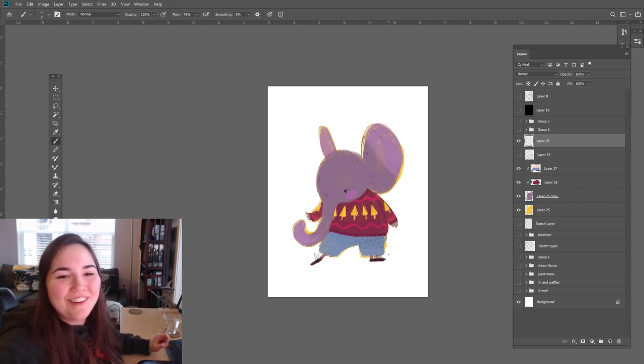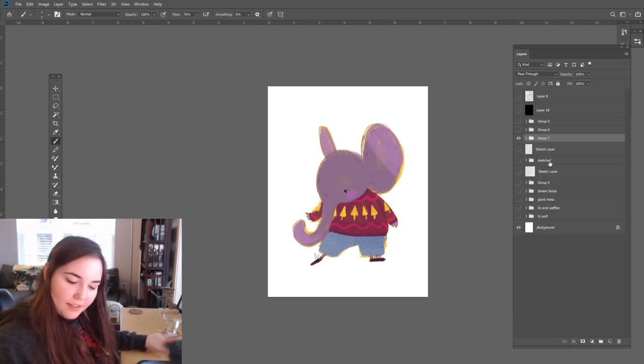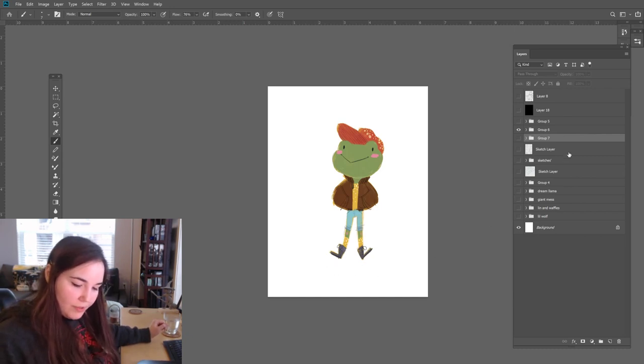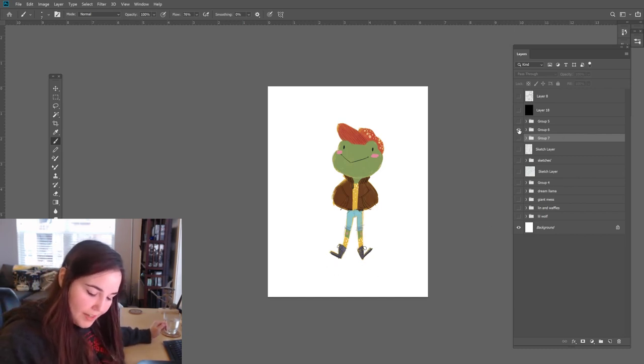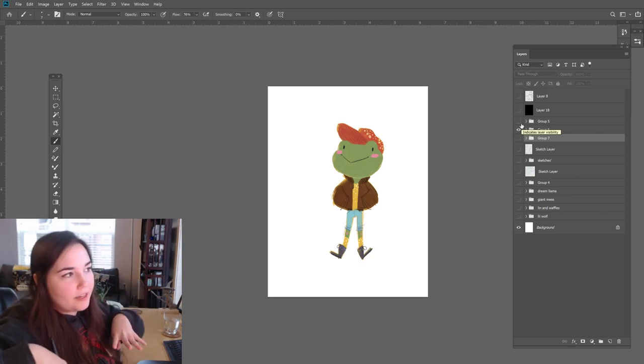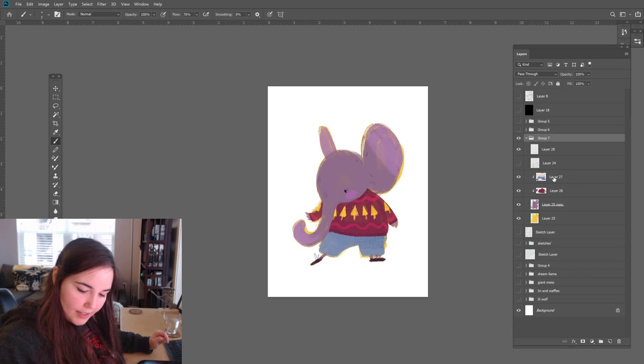How'd the frog go? You want to see the frog? Let's group this guy. Here's Froggy so far. I'm going to add a little drop shadow of gold underneath him. I might also add, I'm considering adding a little bit of soft light, like gradient kind of stuff to them. So we'll see that afterward. And this guy's got a pretty different color makeup than the other guys.